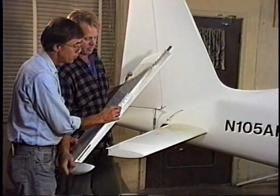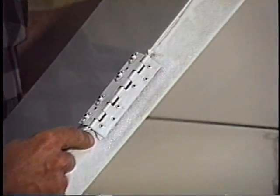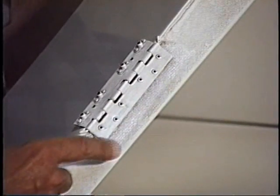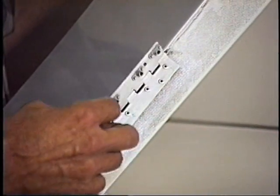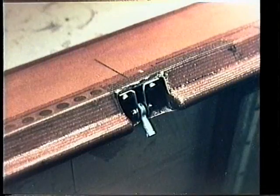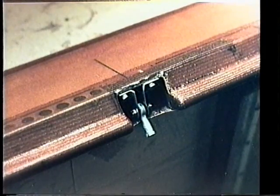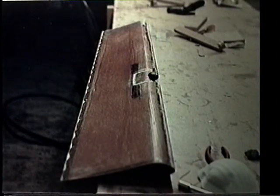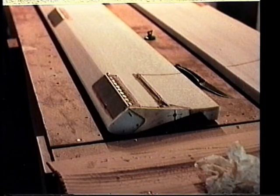All the rest of the control surfaces have piano-type hinges riveted over those aluminum plates we bonded to the cores. The hinges have nut plates installed behind them and are fastened to the wing or stabilizer with number 6 screws. But let's finish looking at the construction of that aileron. The foam cores are glassed on top and allowed to cure. Then they're flipped over and glassed on the bottom. The flaps and elevators and rudder are all made the same way, except that they are all actuated from their ends rather than from their middles like the aileron.